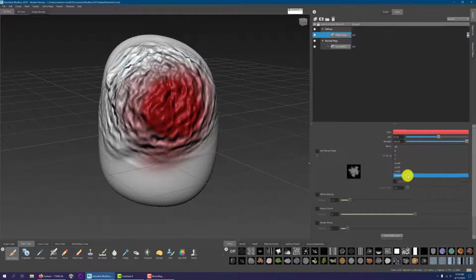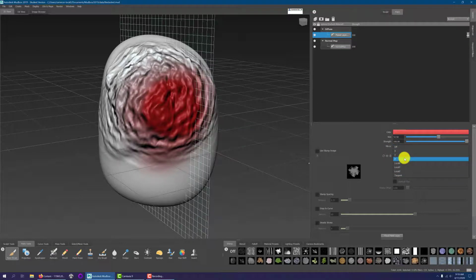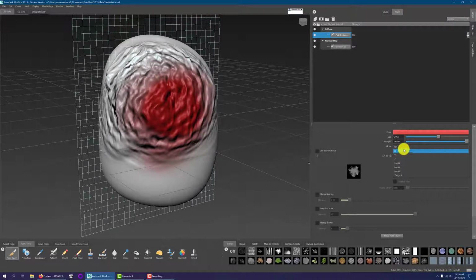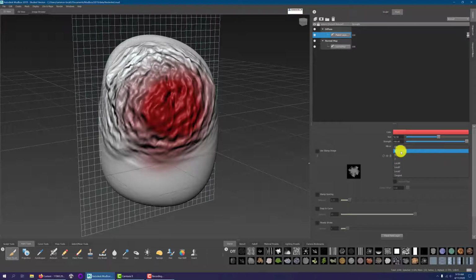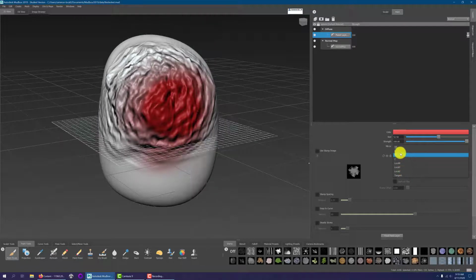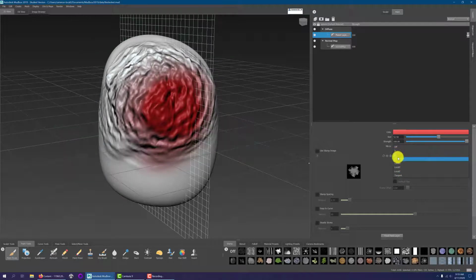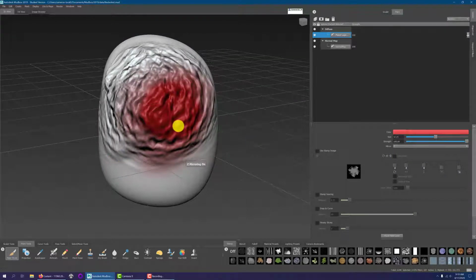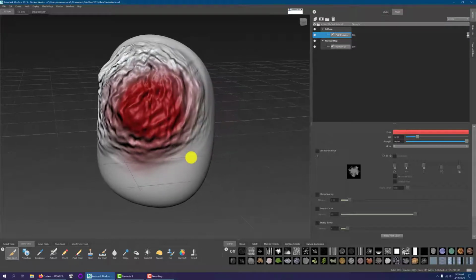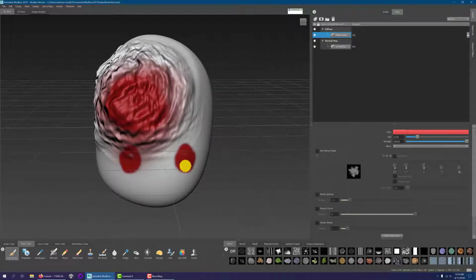Let's look at the mirror options, which we haven't really talked about yet, but are some of the most powerful here. As I'm scrolling through these, you can see it's jumping around and showing me how it's going to mirror my model, or my brush. So if I do Z, I'm mirroring Z, and I make my brush a little bit smaller. Whenever I paint on one side, it's going to paint on the other.